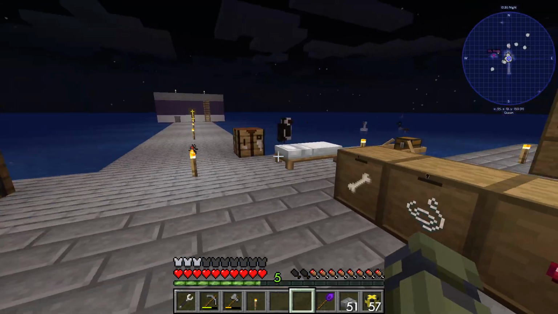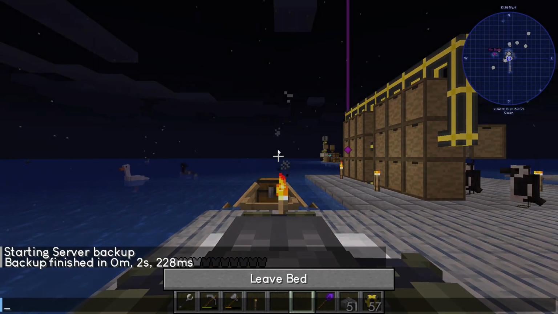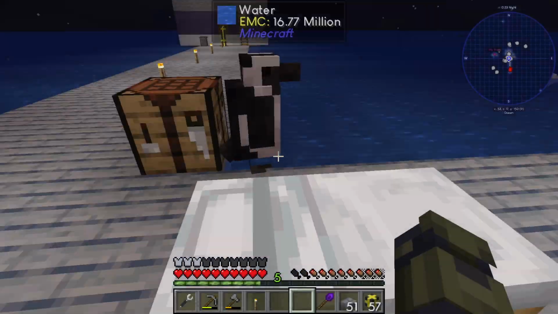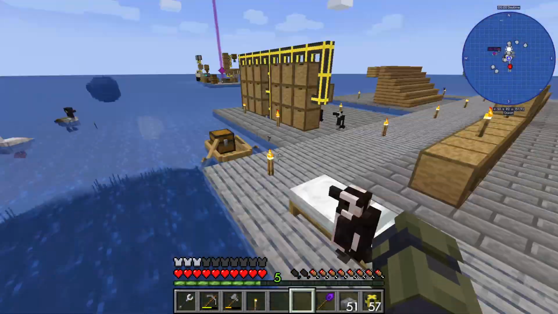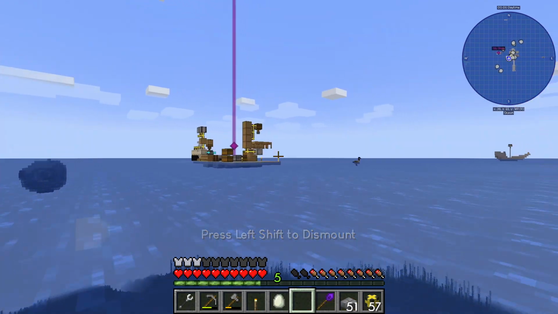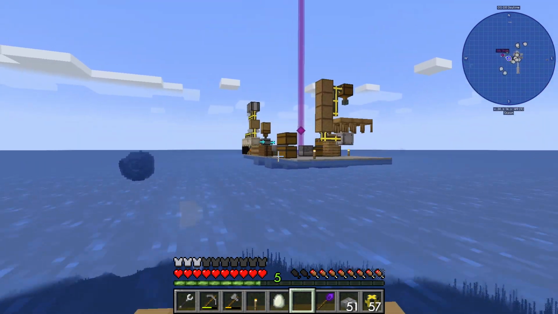So let's just sleep because I don't want the night. And then we can go back to the other island, check if our sieves are finished, because I want to grab these sieves and bring them over. So let's just go back. Oh, great, another egg.